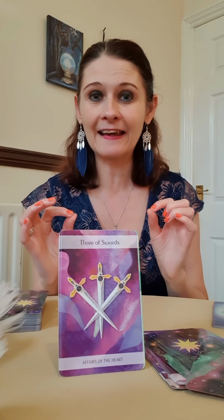So if you're separated from your person, the angels are showing you very clearly to step out of fear and step into clarity, because decisions are being made and your person is loyal to you, is taking action towards you, and this separation will end. And affairs of the heart say to you, you have the power now to change your perception of it, to understand that the pain you feel is just an illusion, and that pain will help you to grow.